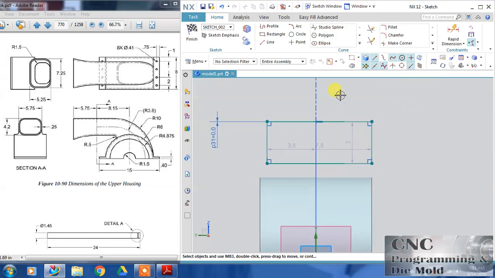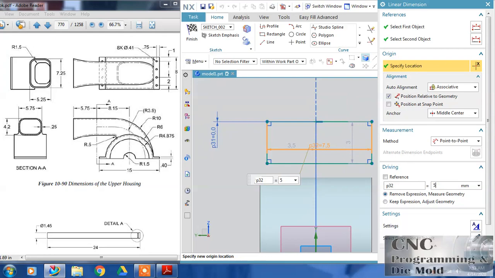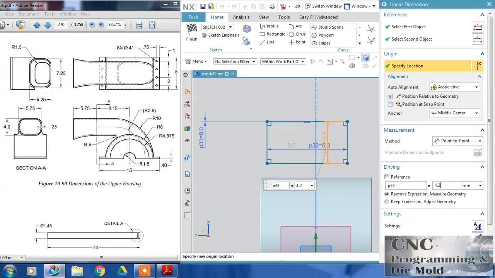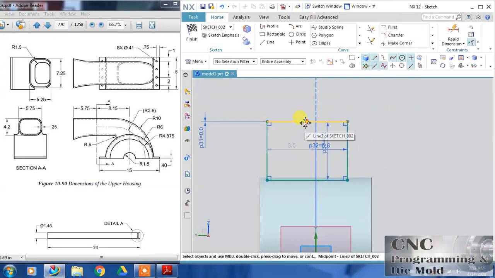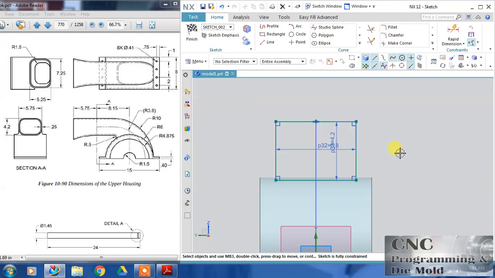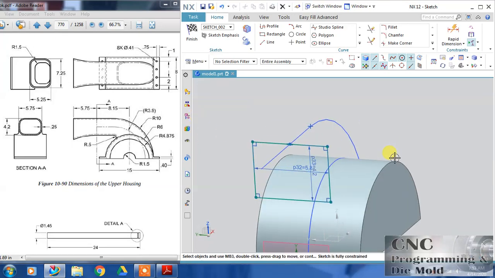Now dimension, this dimension is 5.75, and this is 4.2, and close this. Now these 2 points will be coincident, and delete this. We don't need this. Now finish the sketch.